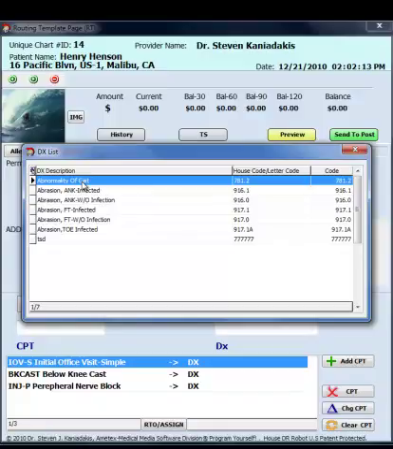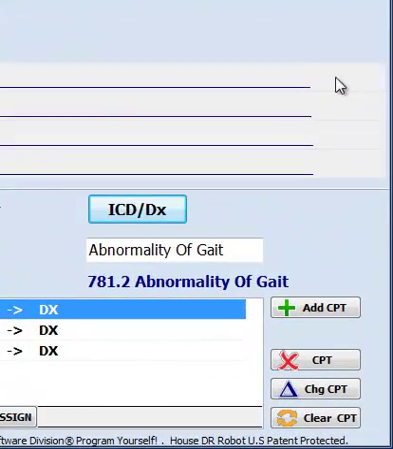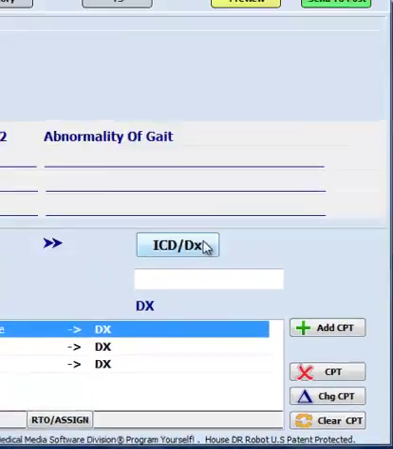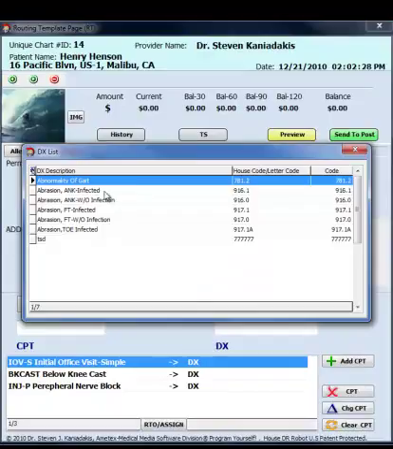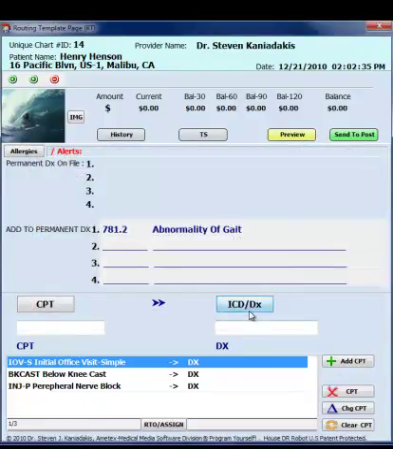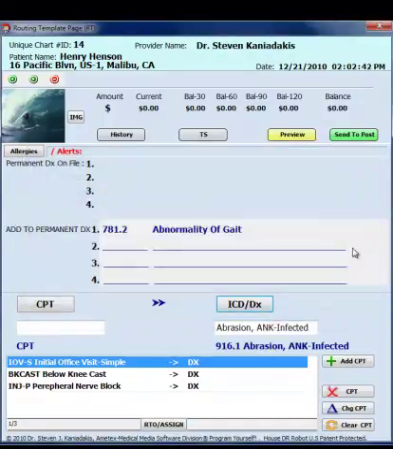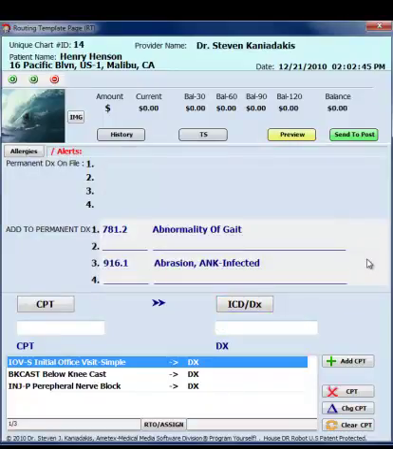Touch the description that you decide you'd like to use, and it appears on the display of the routing template. Let's add that one. Select a number of other diagnoses if they pertain for today's visit. Touch here. It displays here. Add it. Let's remove this and add it to the second place.